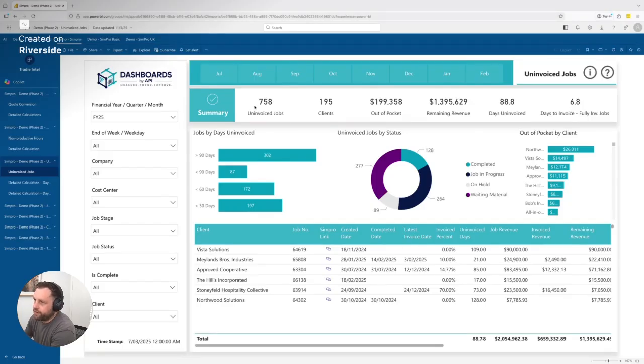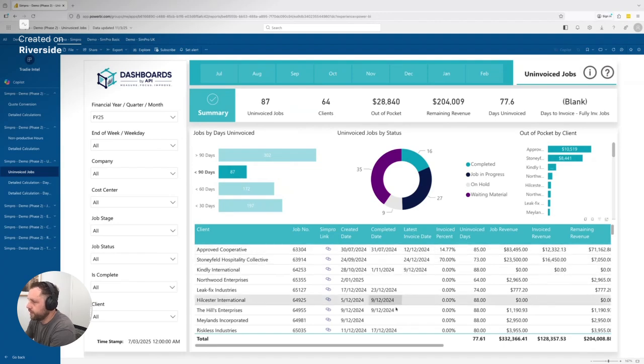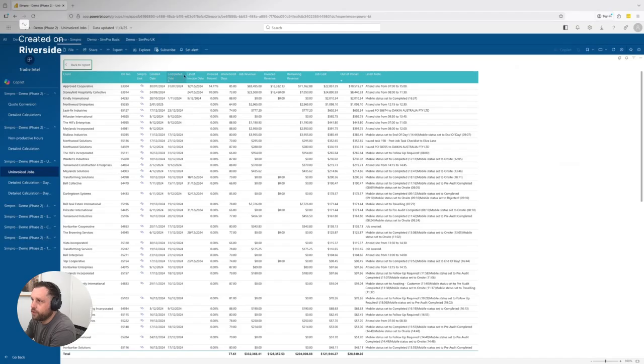It'll bring through those 758 jobs into aging brackets. And so we've got between 60 and 90 days, there's 87 jobs. We know there shouldn't be, so we click on that, and that's going to give us a table of all those jobs. Now, if I pop that open, I can filter all of these columns, highest to lowest and lowest to highest. And so I'll do my out of pocket, highest to lowest, and this is my hit list of getting invoicing out. So this one's got 10 grand worth of out of pocket. All I do is go across, click on that hyperlink, it'll pop the job open instantly in Simpro on another screen, and you can look at getting an invoice out on it.